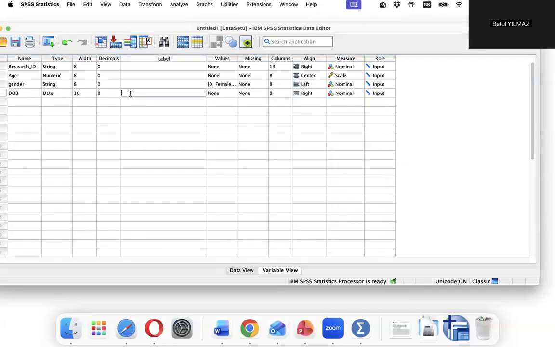And in label, you can write date of birth, and this will appear on your output and graphs, and we don't need to assign values. And it is definitely not a scale variable.